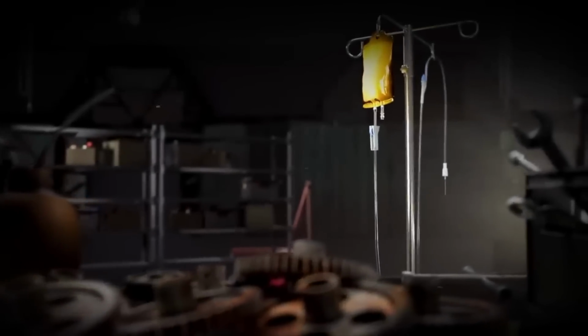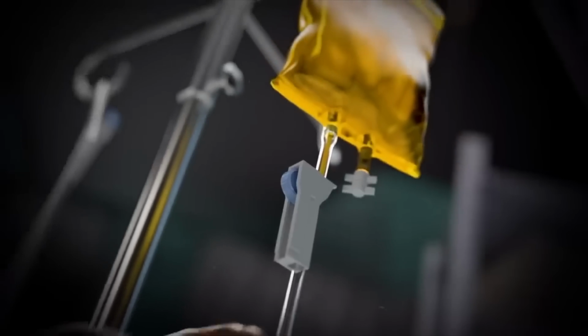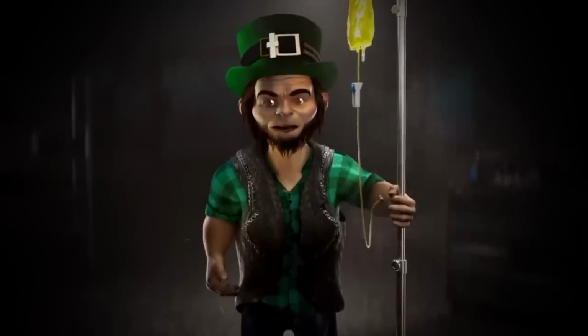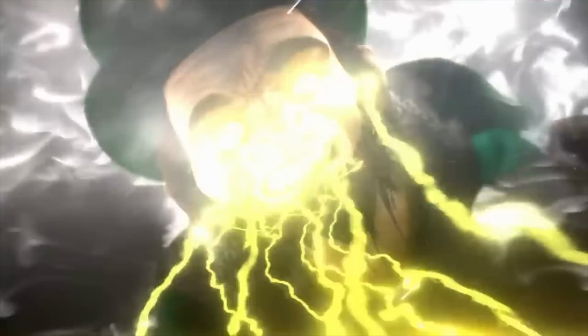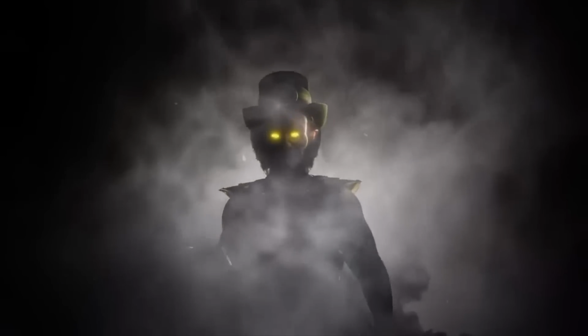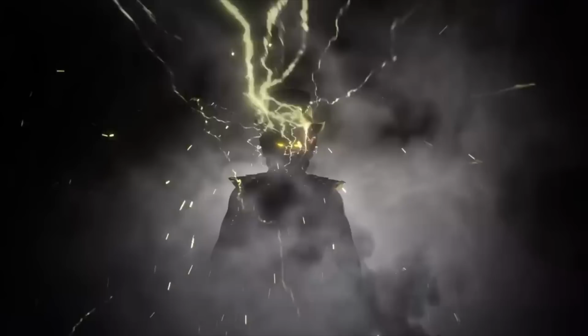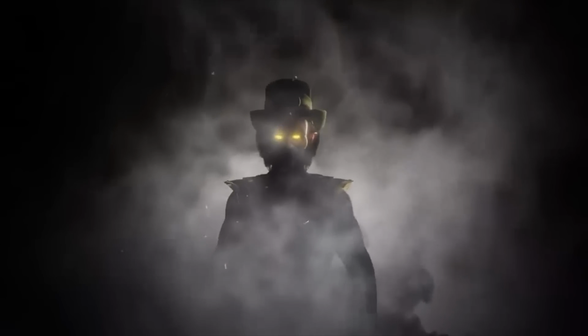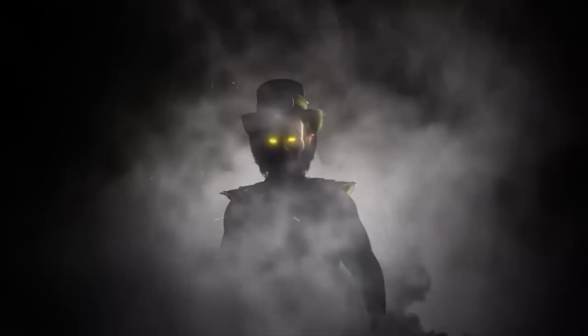Now, the first teaser features a smaller Leprechaun with a Redeye, and this likely signifies the Hellcat Redeye. It's hooked up to a yellow IV, and once the yellow liquid gets injected into this smaller Redeye Leprechaun, it turns into a much larger Leprechaun. And this is likely the final Last Call model, this larger Leprechaun, and that liquid is likely E85.